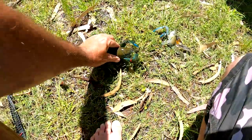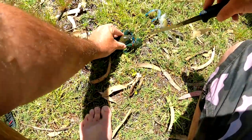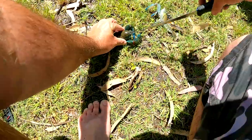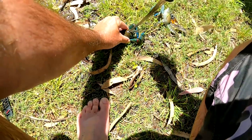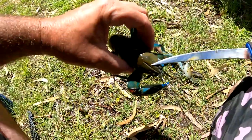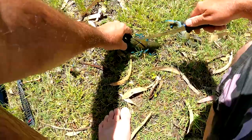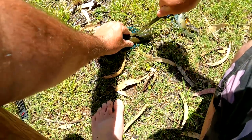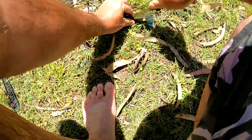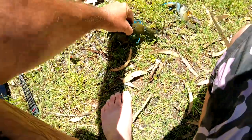I'll give you a bit of a look at what I'm doing here. I will cut out a little bit of it. I've just got a very sharp knife. And just straight in the middle of the forehead there. He's been head spiked, completely dead. And then all we got to do, slice him straight in half, just like a lobster. And that's it.